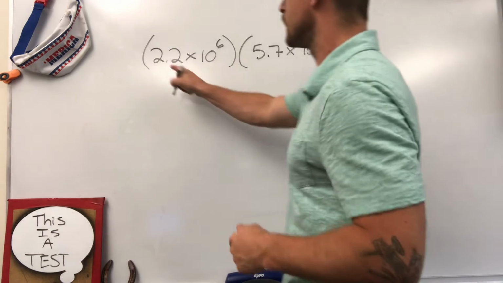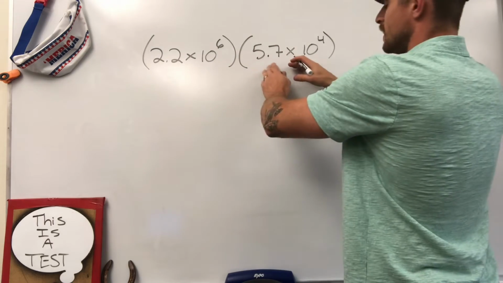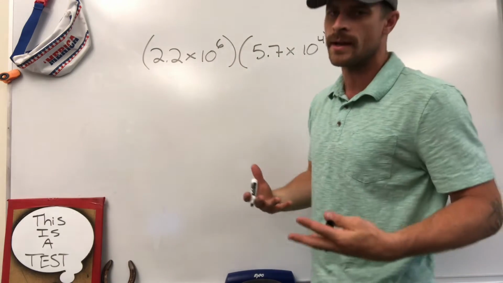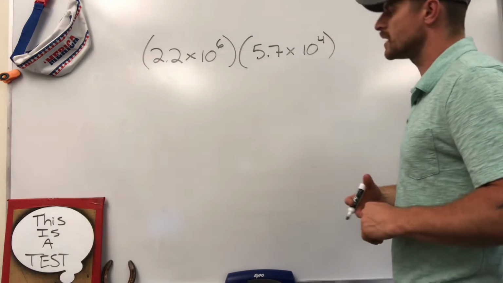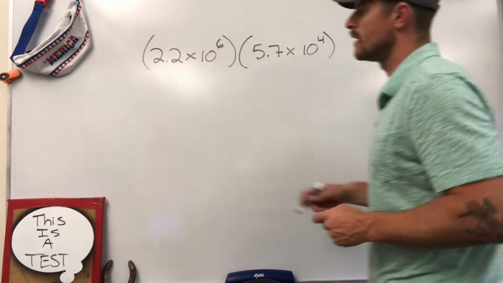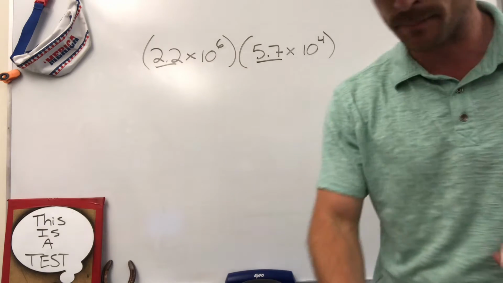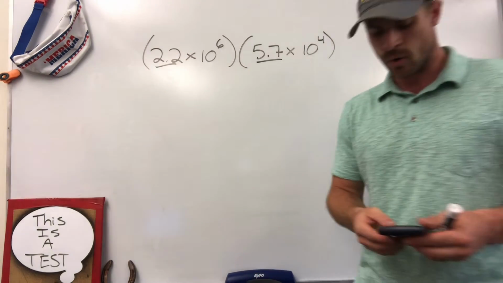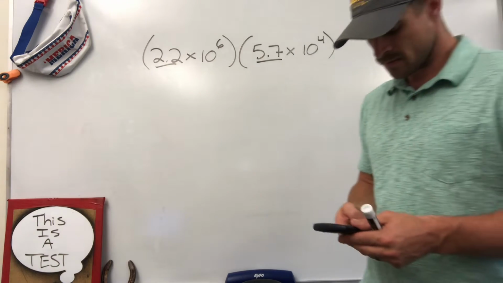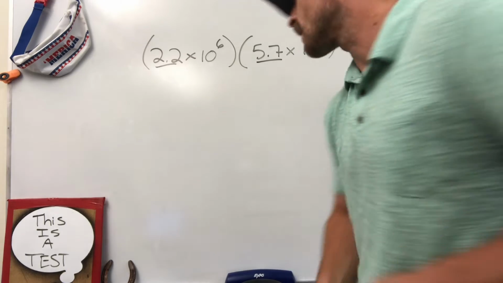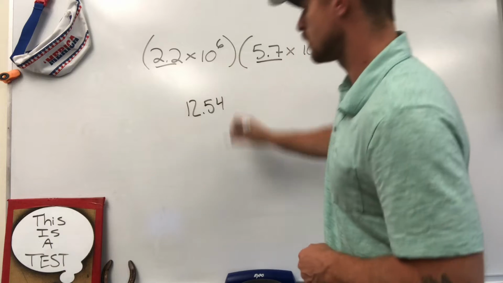You don't have to move this decimal 6 spaces to the right, write the new number out, and multiply it by this big number. We actually want to avoid having to write big values out with a bunch of zeros. So that's why we have scientific notation. Let me show you how to multiply these two together. All you need to do is take 2.2 and multiply it by 5.7. If you want to write that out on paper and do it the long way, you're more than welcome to do so. Or you could just type it into a calculator, 2.2 times 5.7. And that's going to give you 12.54, or 12 and 54 hundredths.